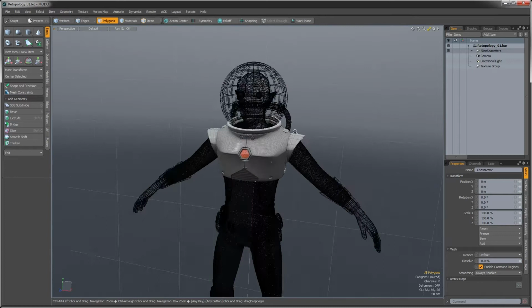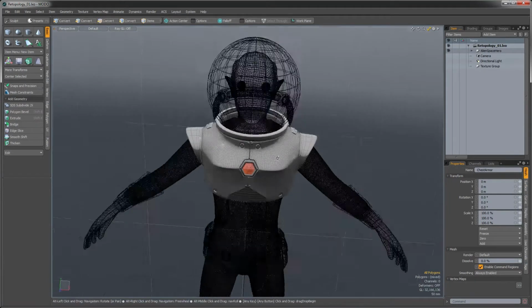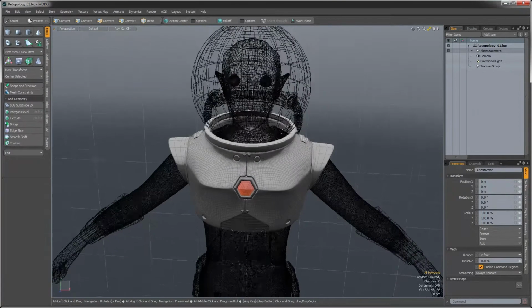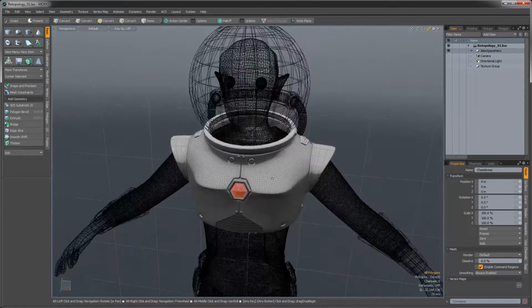Alright, so the body armor is the file that's actually visible, so we might as well start on the retopology of this guy. I think how we're going to go about it is, I know that this top area is a perfect circle, or at least a reasonably perfect circle. So I want to start with that cylinder, and then I will use the retopology tools to spread the polygons down and outward over the top of the armor.